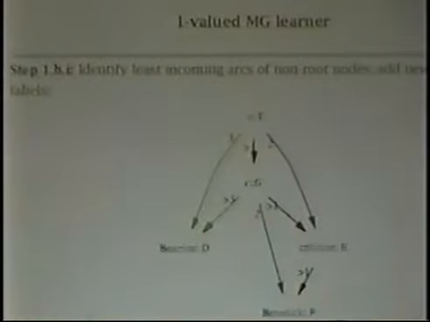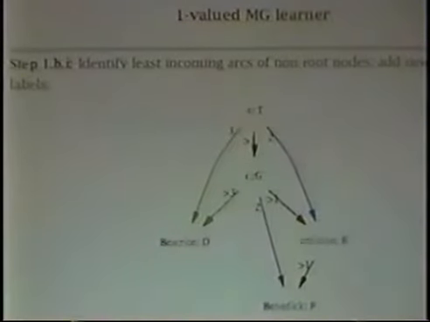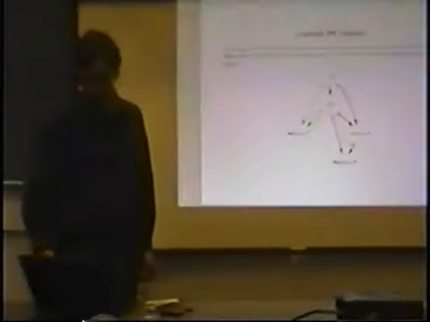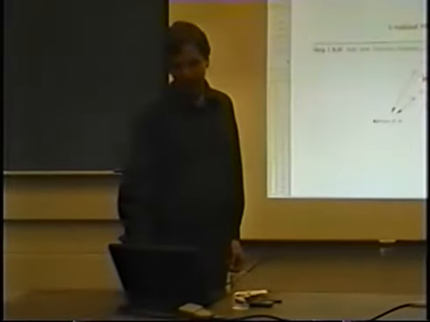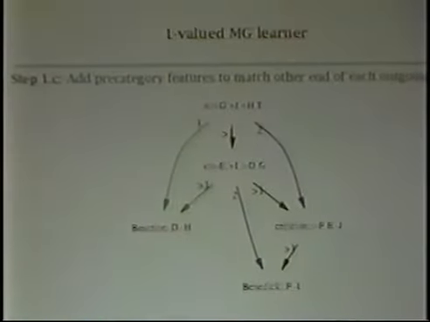You then can identify the incoming arcs of the non-root nodes, and each of those, the first ones coming in, have to check category symbols. Take my word for it. The first thing you have checked when you enter a derivation is your category. Then all other incoming arcs have to check licensee features. Then you're done, basically. All the outgoing arcs are checking either categories or licensee features.